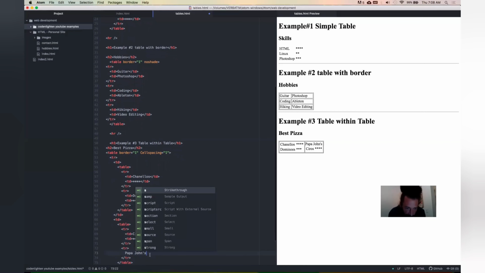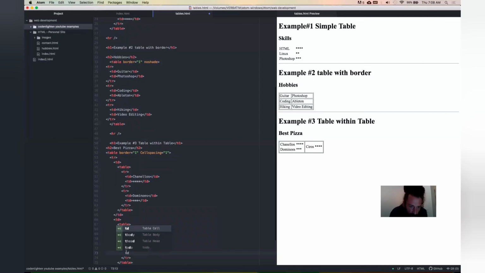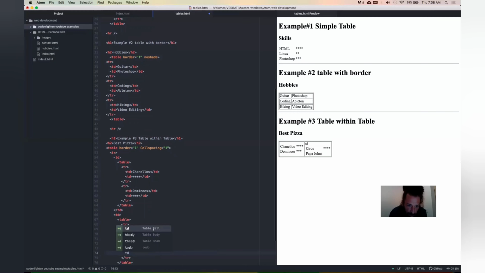Oh, sorry, didn't give my table data. All right, so Papa John's. Okay, and then we'll give our second table data, boom, boom, and we'll give it 3 stars as well. All right, so Domino's and Papa John's, they both get 3.